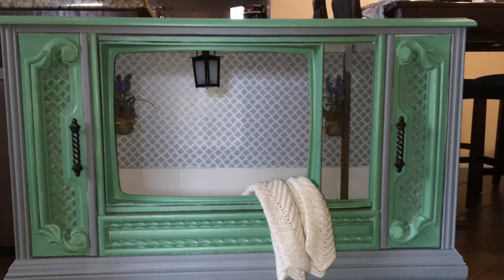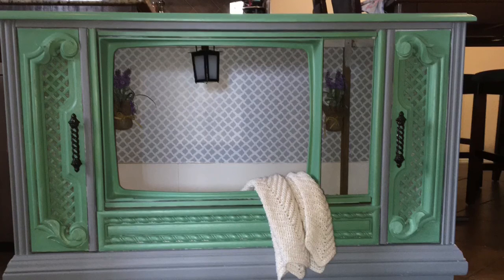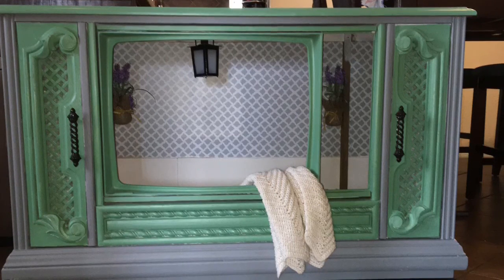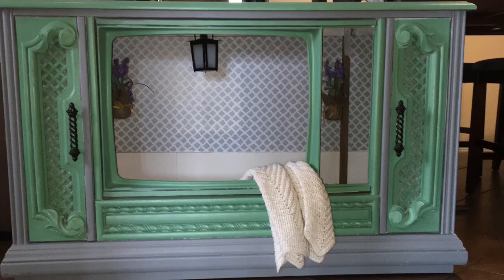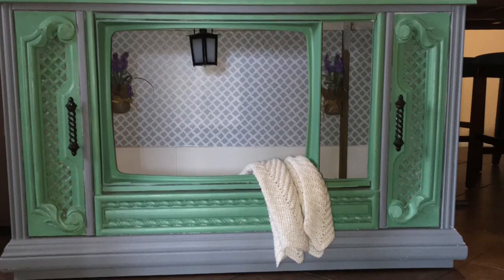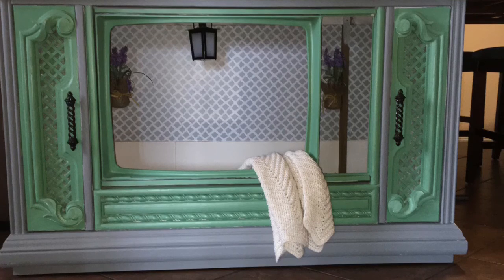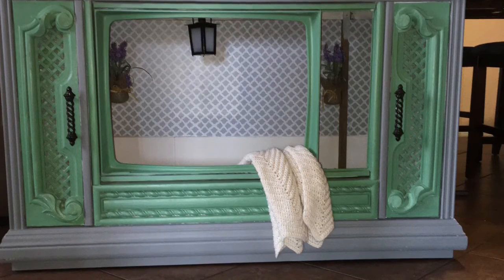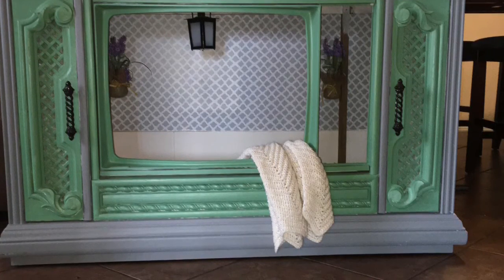Once it was completely done, as you see in the last picture, I sold it within about a day and got lots of great feedback. I think this is something I want to pursue as a hobby — I'm actually doing two more right now: a very small TV and the one I had in my kitchen that I decided to sell for financial reasons. A lady bought that one the following day after I sold the first one, so it really seems like a great little side business.